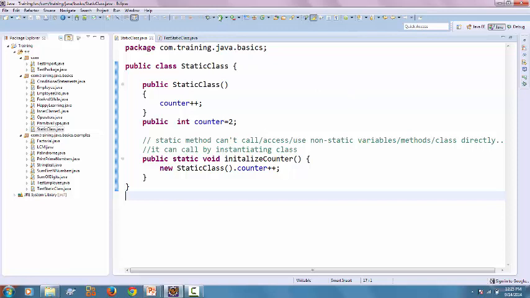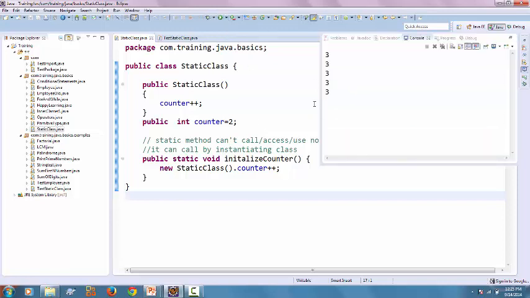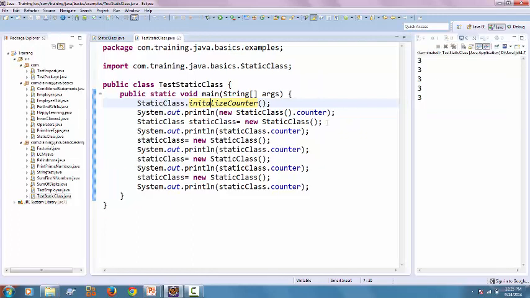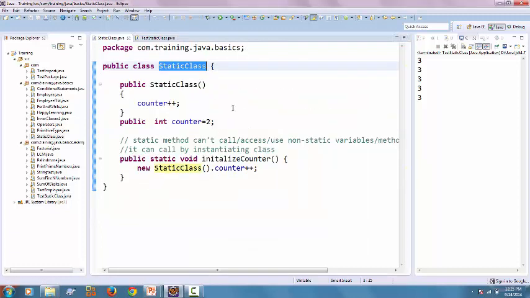Once I run it, when I do the initialization, it will become 3. Next time the value is already incremented to 3. So once you create the object, counter plus plus happens, so it will increase the value to 3.